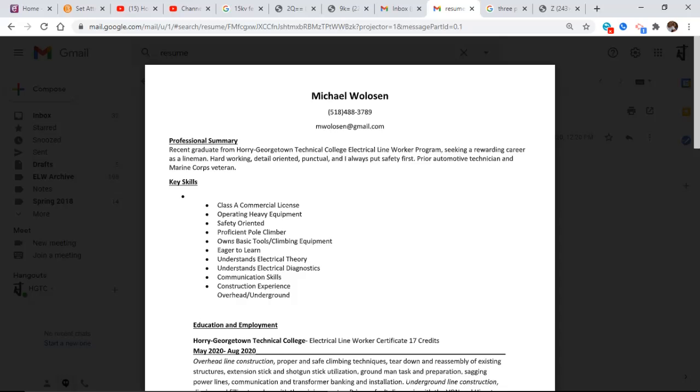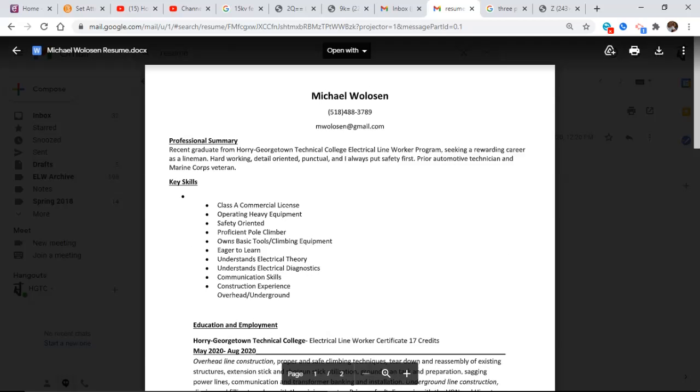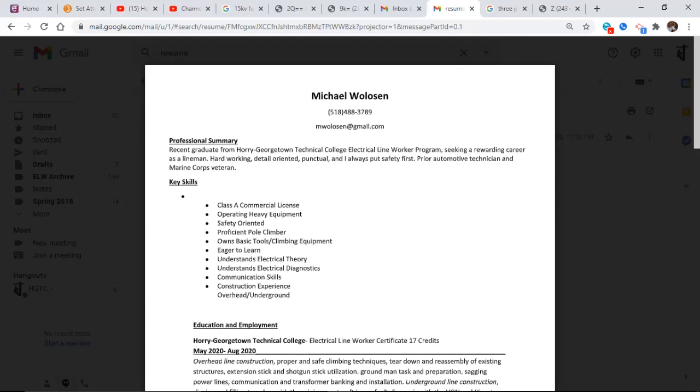Because it could include machine usage and safety and apply to the job they're applying for. And you're working outside. Yeah. Okay. So if you can find jobs or experience that you have that relate to the ELW industry or the utility industry, include it.